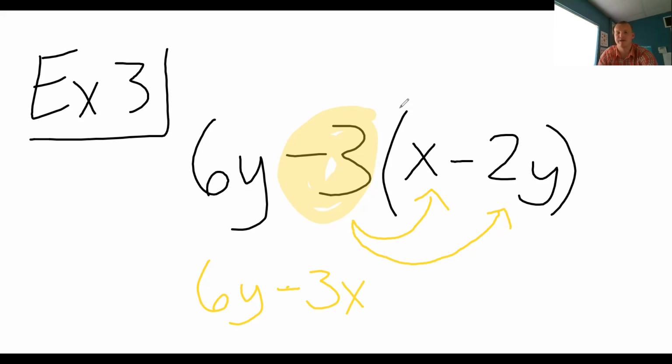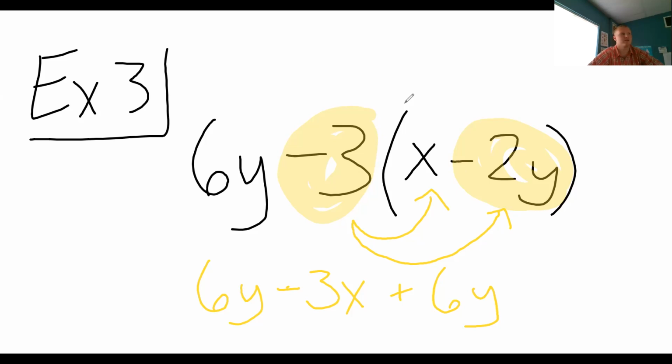It'll be positive because there's a negative 2 in front of that. So it'll be negative 3 times negative 2, which would be positive 6, and then I add on the y. So I have positive 6y. Very important to watch those negative signs because if you miss one, they can throw off your entire thing. So now, am I done from here?